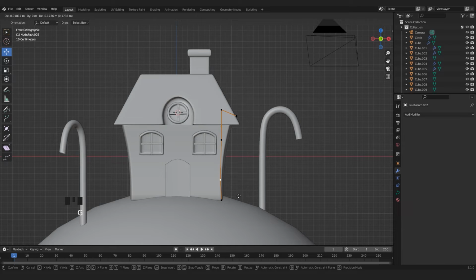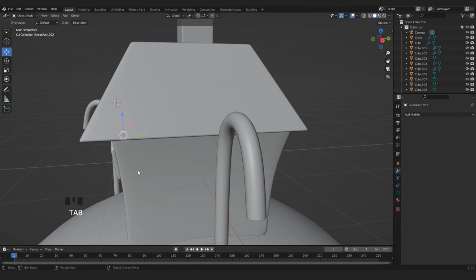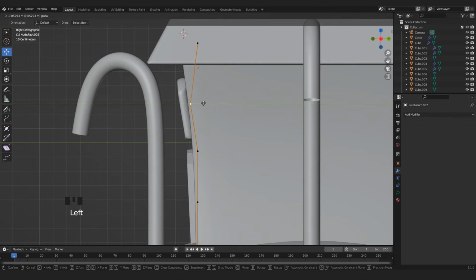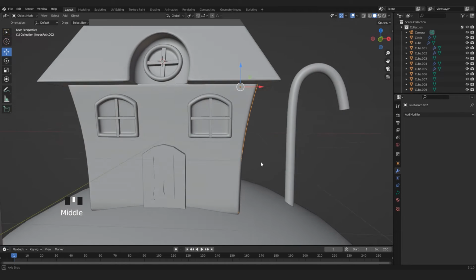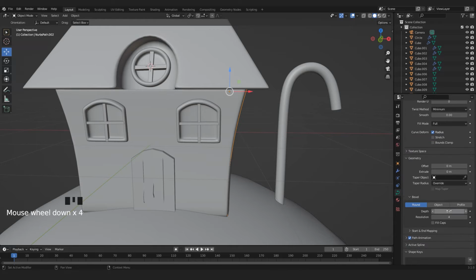And in edit mode, I move the vertices until they match here the edges of our house, also from the side view like this. I think it's cool. Now let's add the depth.